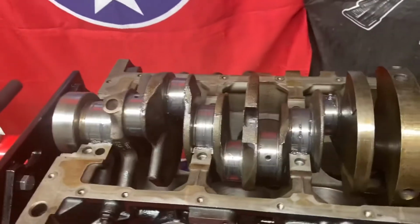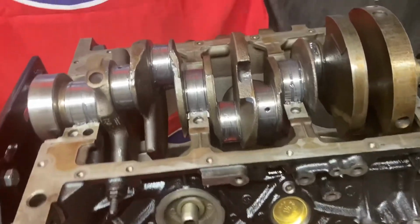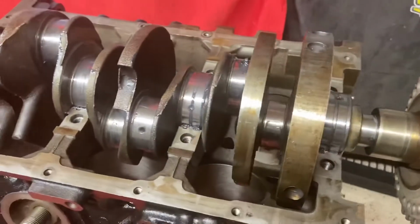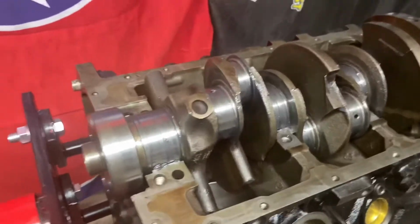Okay, so here we are back on the crankshaft. I got some plastic gauges. I got tired of waiting on them to come in, so I went ahead and picked me up some more. It's okay, I'll be able to use those as well, because I got other stuff planned, not just this one engine rebuild. This is just what I'm doing right now. I'm gonna get this one good and running, but I'm gonna continue on from there.